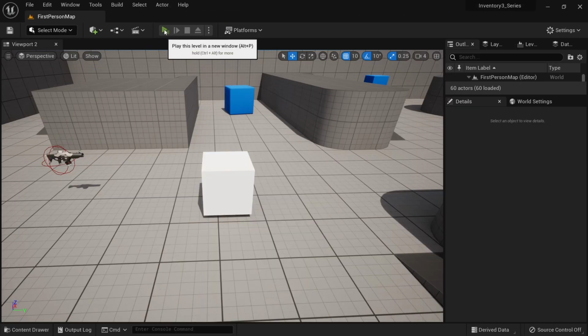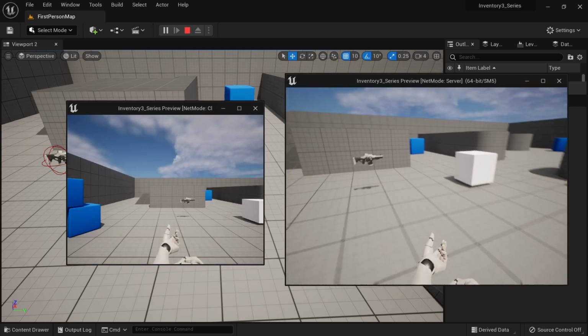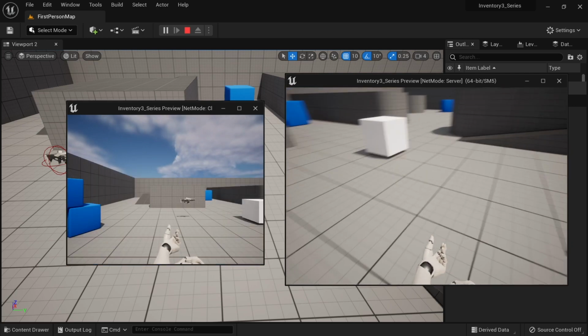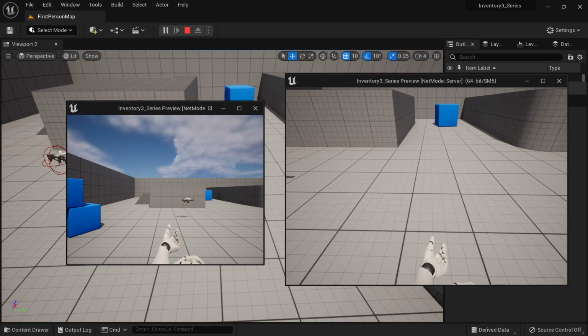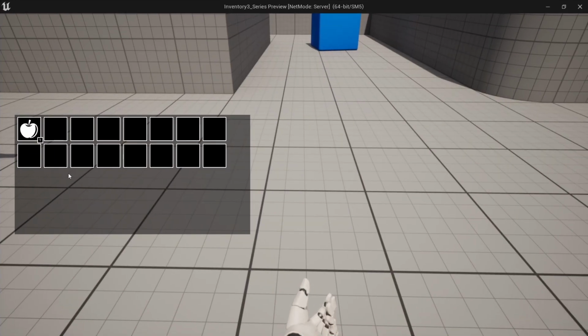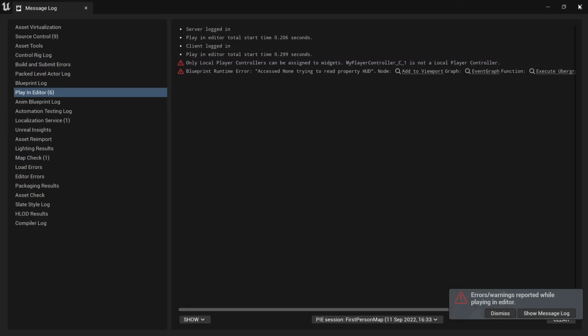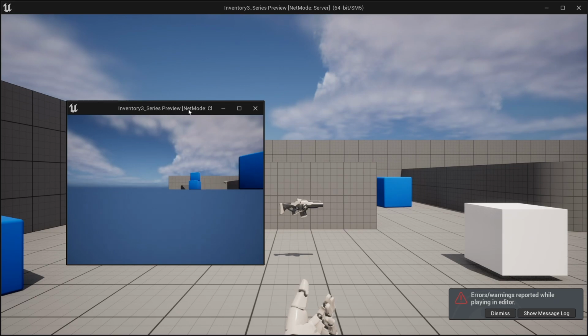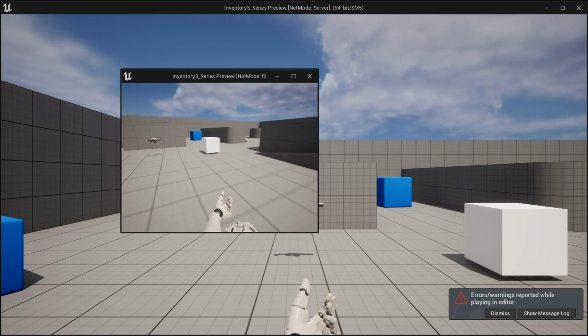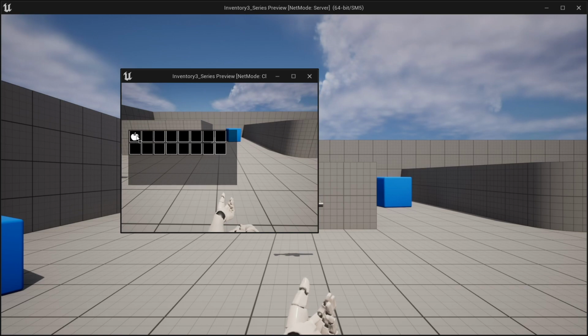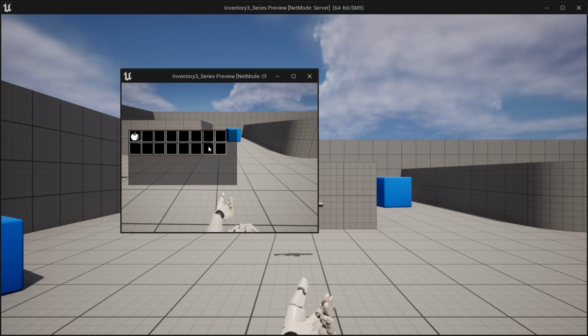Right, so now we'll go back into our game and test that out. So here, if I push I, it comes up, and I push I again, it goes away, and I've got control back. Okay. So now if I go pick up this apple, and push I again, there's that apple appearing on the screen. And you can see there we've got the quantity showing as well. And to show that works in the client view as well, we've got, wrong button. There you go. If I go pick up the item, there it is. Okay. And there we go. We've now got our inventory grid showing on the screen. No way to manage it just yet, but it's there showing and displaying as correctly as it should be.